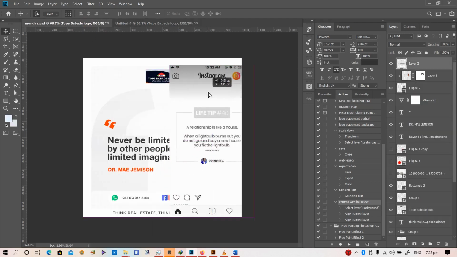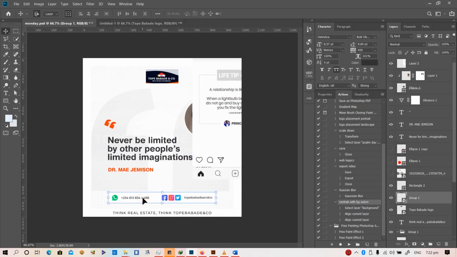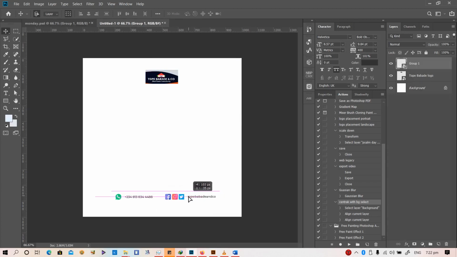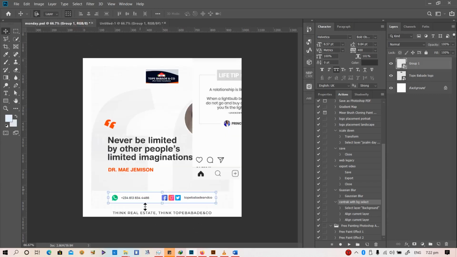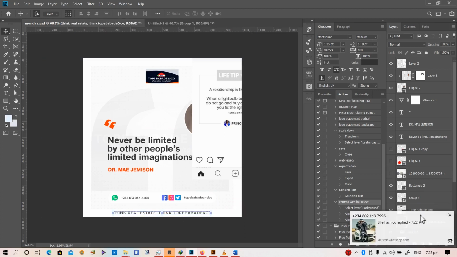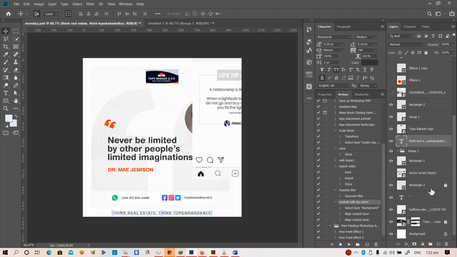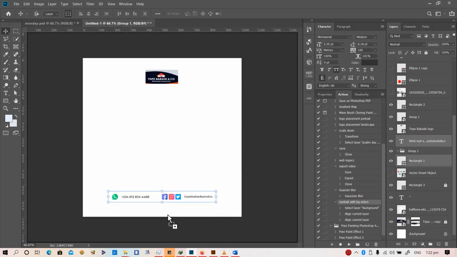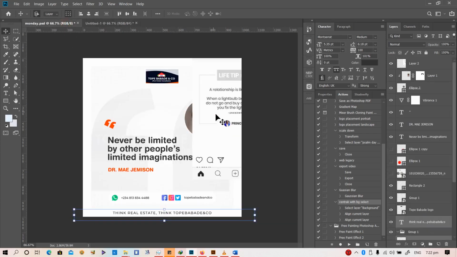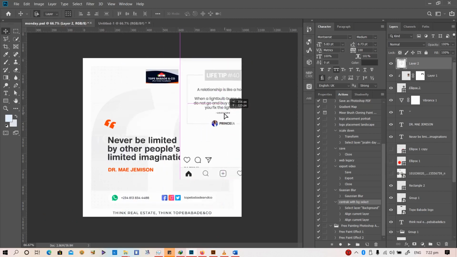There are some other things that I'm going to need, automatically social media handles and contact details. Maybe next lesson I'll teach you how I was able to get this done, but it's basically simple. I think I need this. Yes, I need this, and I need this. Right, let's bring that in. Normally I should just type this all over again, but I'm trying to save a lot of time and just show you how they were able to get this done.